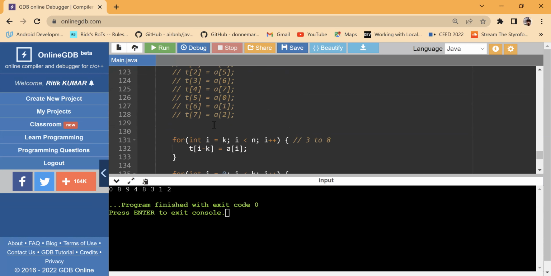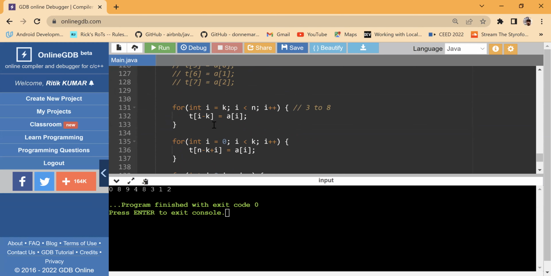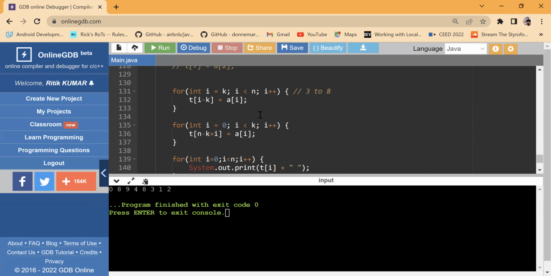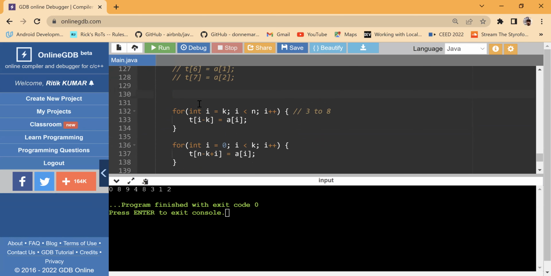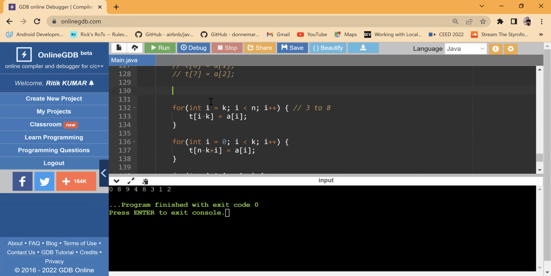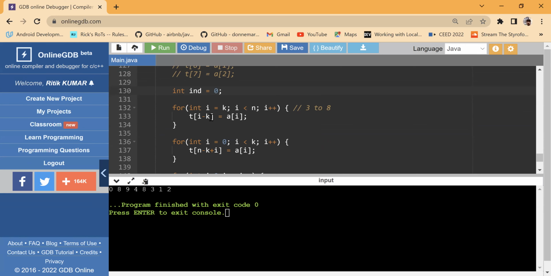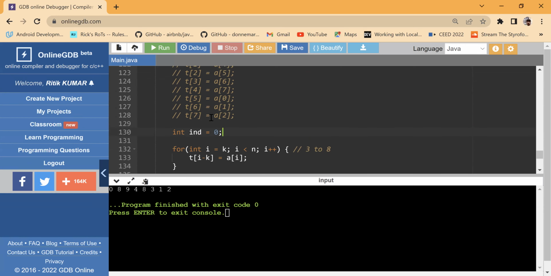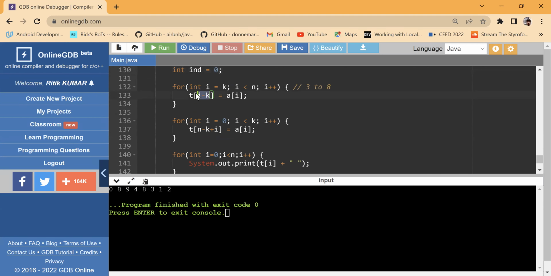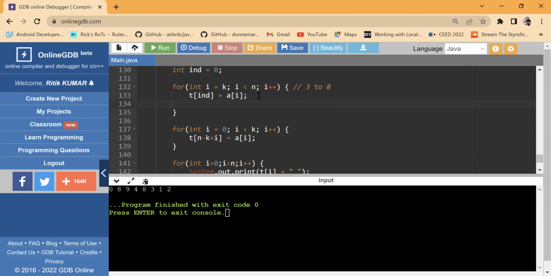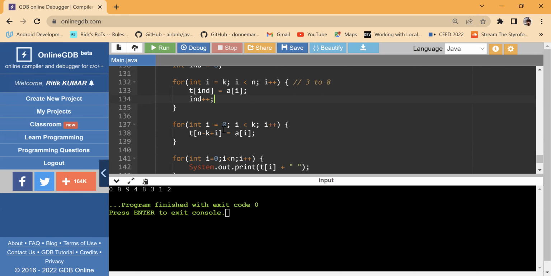Okay. Last one, a trick, since those of you who waited. A few people dropped off seeing this difficult question. Now I'll give you the trick that you can use. If you don't want to do this calculation and you're finding it difficult, just use an index, i equals 0. Just use an index at index 0. Now instead of calculating this, just store this index and increase it at every loop.